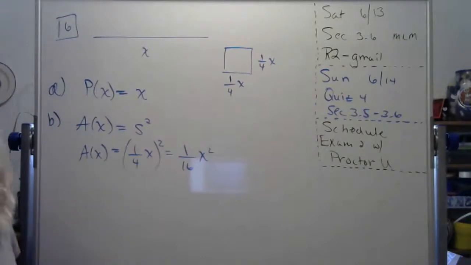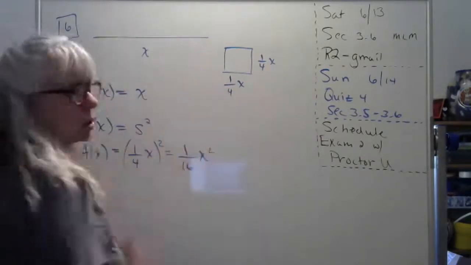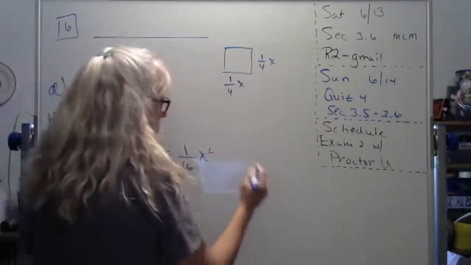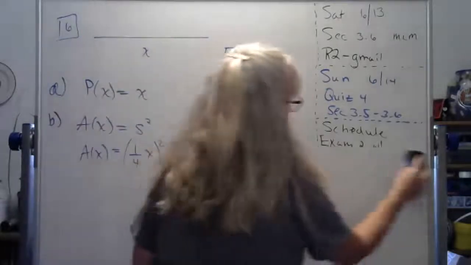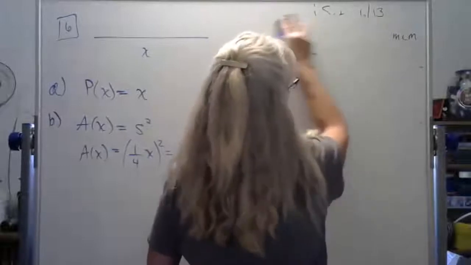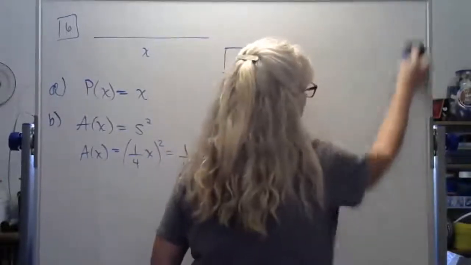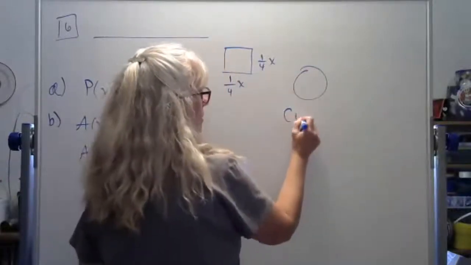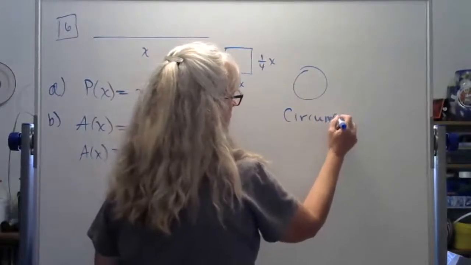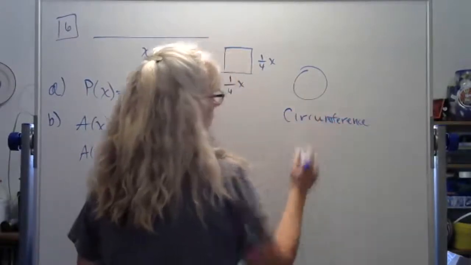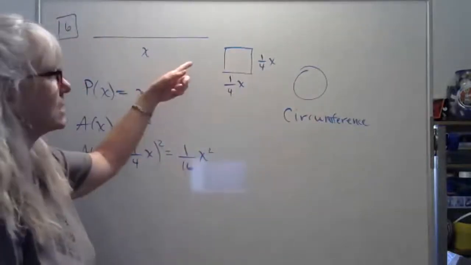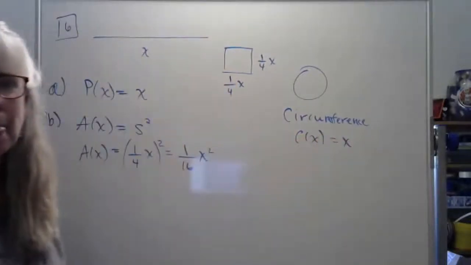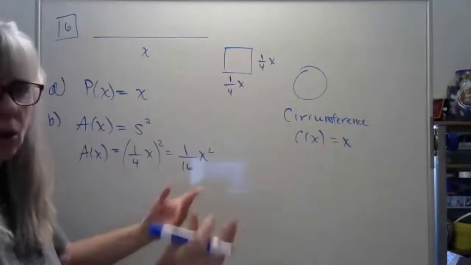Okay, now the one you guys are going to do on the homework does the same thing with an X, but it uses a circle instead. So I gave you the circle one on the homework. So just as a reminder, when you deal with the circle, you need a couple of formulas. Does anybody remember what you call the outside distance around a circle? It's not a perimeter. When it's a circle, what do you call that? Circumference? Yeah. Circumference. That's exactly it. So if you're starting off with a wire of length X, then wouldn't the circumference just be X? So that's part A on the problem. We just halved your homework.